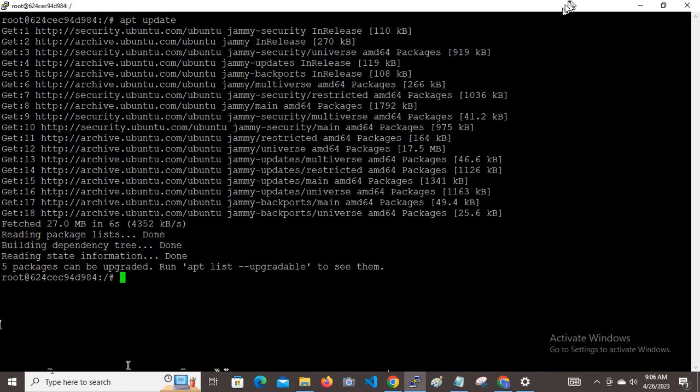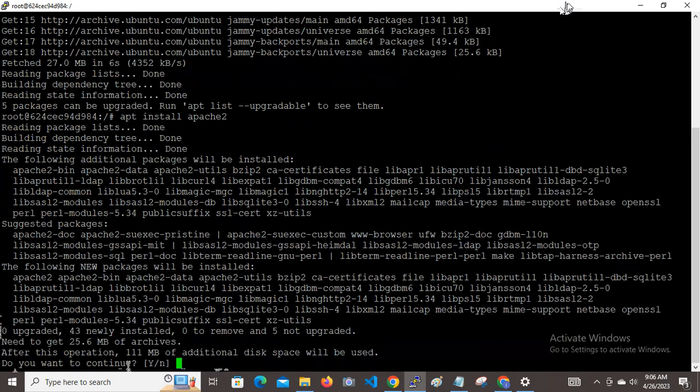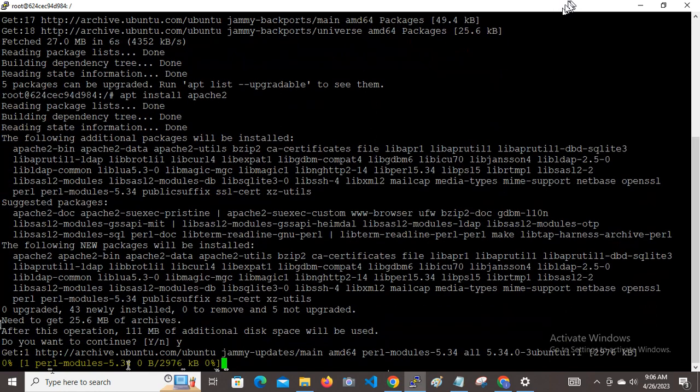So I'll just give the command apt install, install what? Apache 2 or Apache HTTPD. It's going to install Apache 2 on my container.